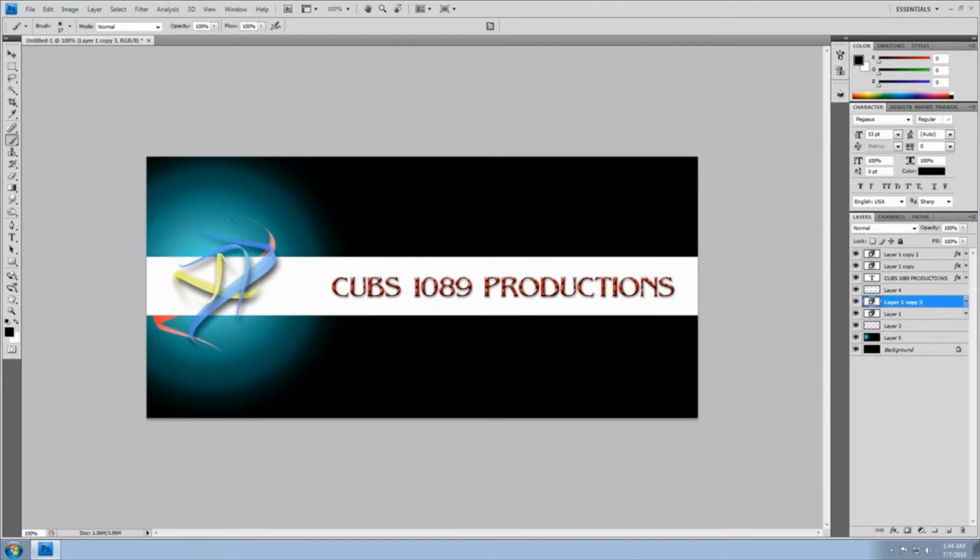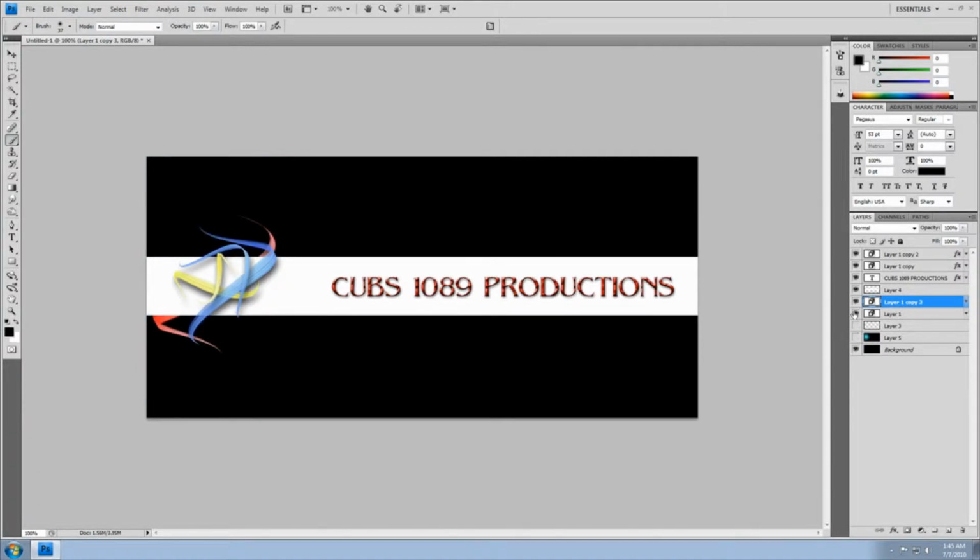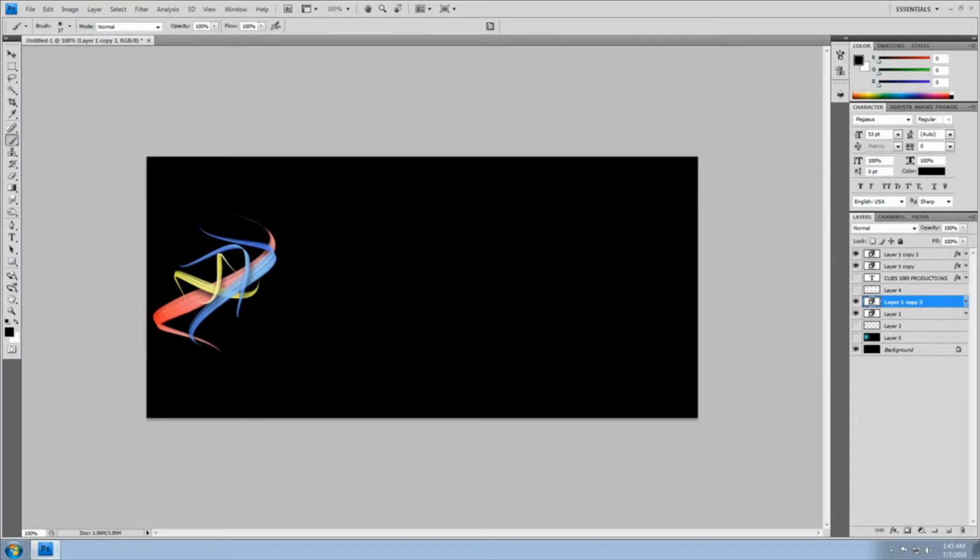Okay, this is basically what we will be creating. These little lines over here, the 3D lines. And you can tell they are 3D because you can move them around in 3D space. So yes.